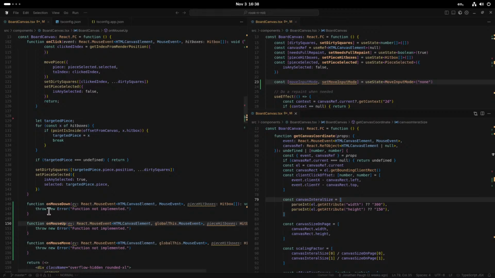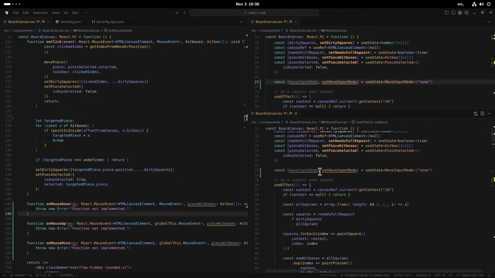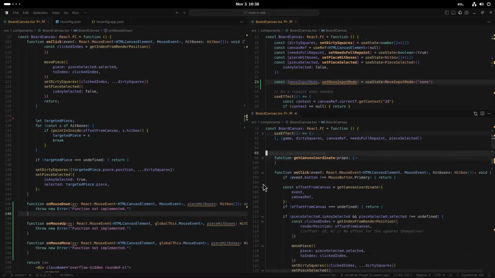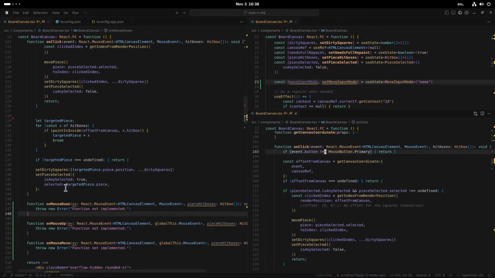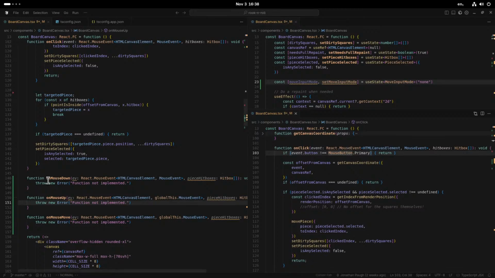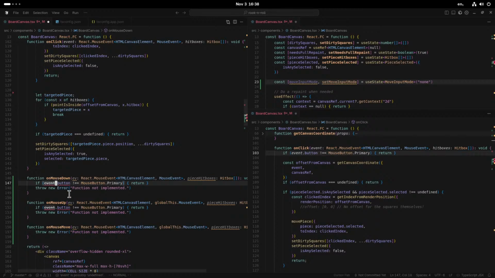Now then, we're going to be copying some functionality from the onClick event handler, which I'm not seeing here. Let's close that up, I think. We'll just start closing things, getting them out of the way. Okay, great. We're going to copy things from onClick into both mouse down and mouse up. I'll show you that. Right, well, if it's not the primary button, we don't care. Now we're just going to rename this to event. That's very reasonable, I think.